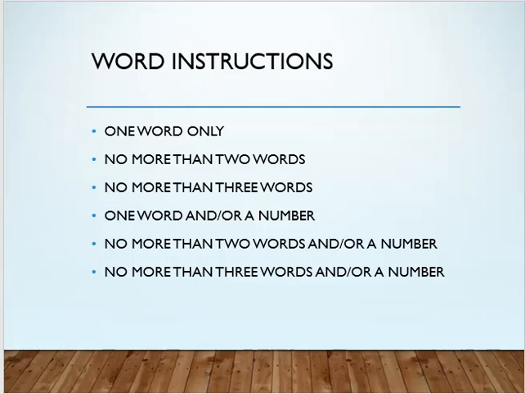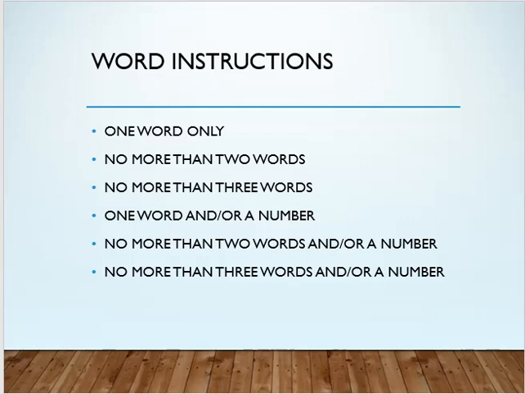However, if the combination is words plus numbers, then you have to be very careful and vigilant. So the first instruction is one word and/or a number. So in addition to one word here, you may also write a number, or you can also write the answer in numerical form. That is what is meant by this instruction. I repeat, you can write the answer as one word plus one number, or just one number. So these are the 3 possibilities if you have the instruction one word and/or a number.